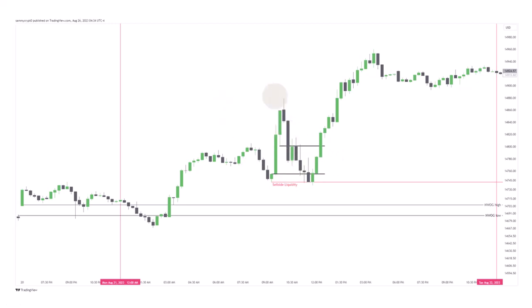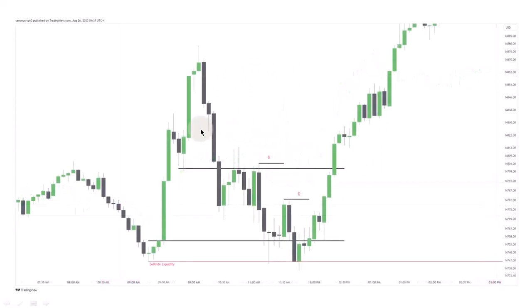But I had that 15-minute fair value gap outlined, I had the sell side liquidity outlined, and price just came for the sell side liquidity. And going down to the 5-minute time frame, you can see what price does inside that fair value gap. There's no confirmation. Nothing on earth is telling you to buy there. Price just keeps going lower, and after it takes out the sell side liquidity, you can see what price does on the 5-minute time frame.